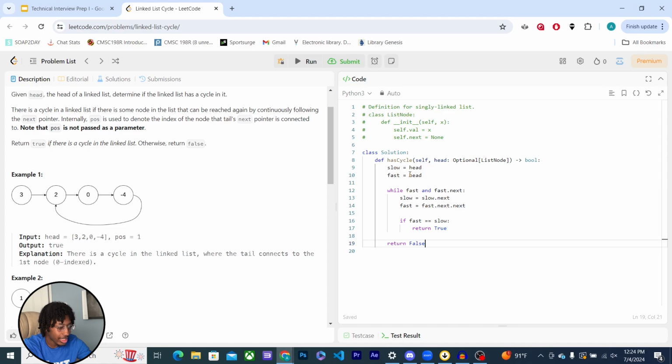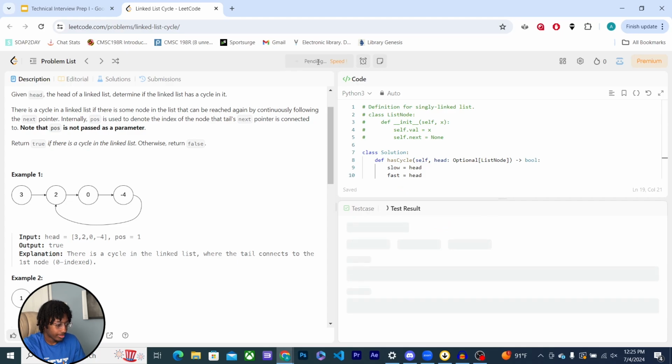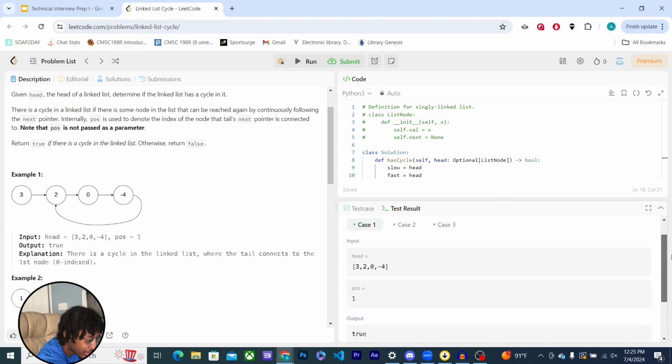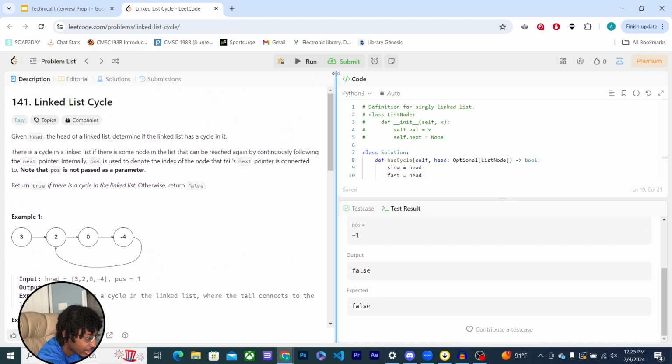Just double checking. I think it looks good to me, so I'm just going to run this. And we do pass all the preliminary test cases, so that's good, right? True, good, and good. All right. And I'm just going to submit this just to make sure we pass everything.